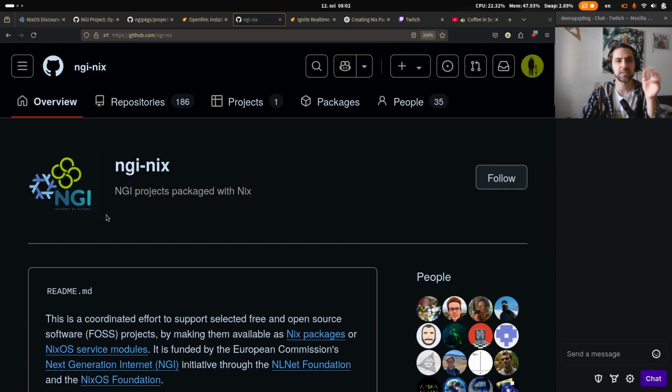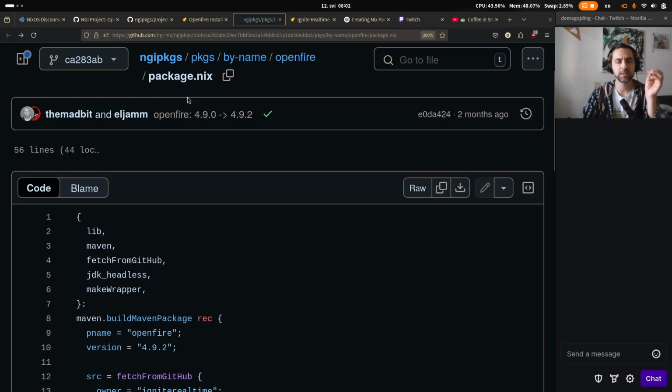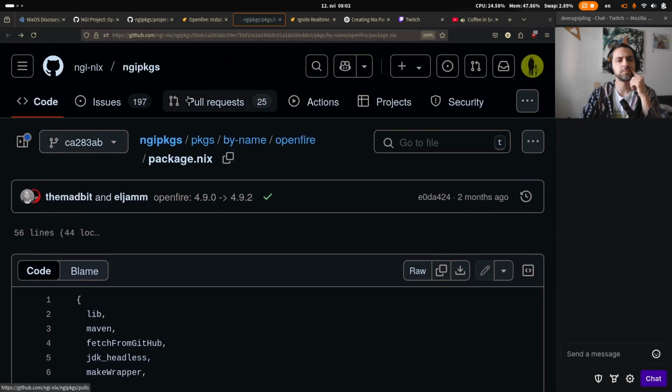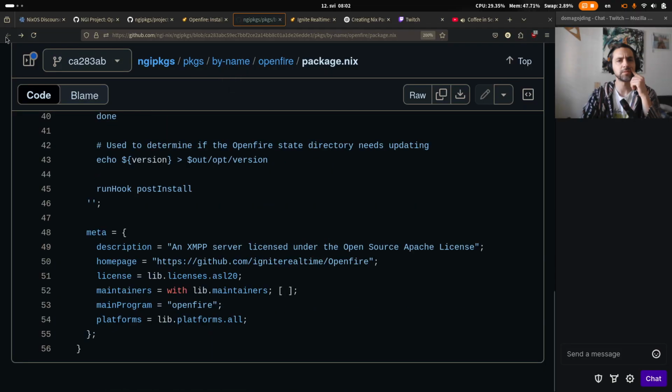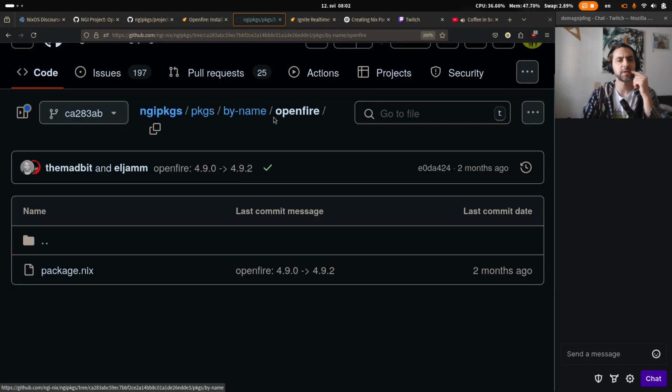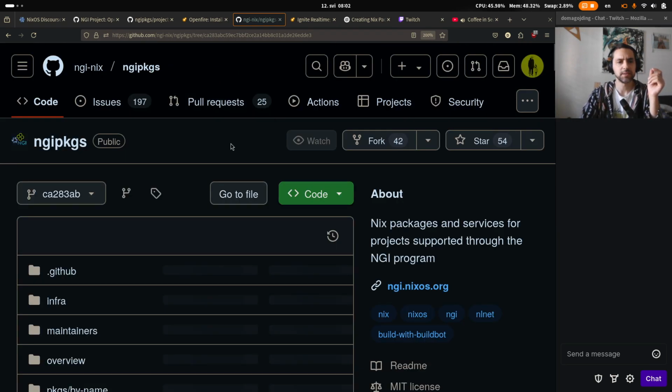Okay, so this is an entirely separate repo, 35 people. All right. So, what happened now? OpenFire, NGI packages. Yeah, it's going to be okay.